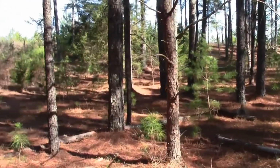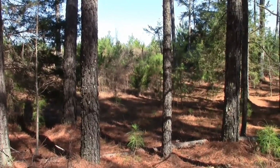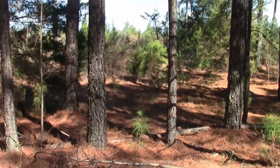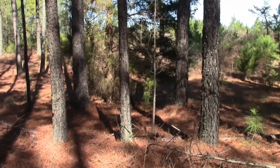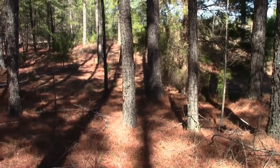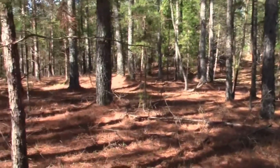It's too open for daytime activity. Way too open. But they see this deer sign here and they want to hunt it. They think this big old buck's gonna come in here in wide open timber in broad daylight and work his scrape, and they're gonna get a shot at it. Never gonna happen. I could be wrong, but I would never hunt this. It's just not what I hunt.